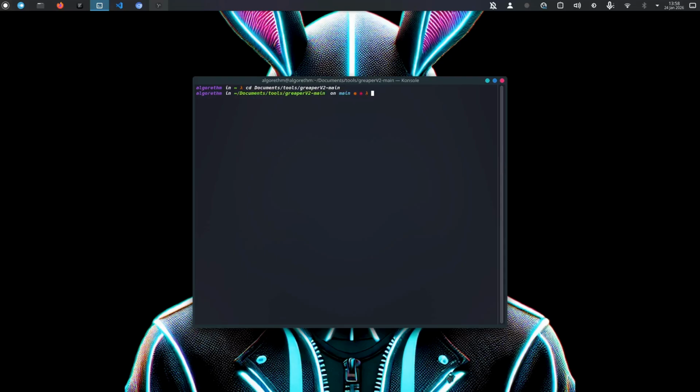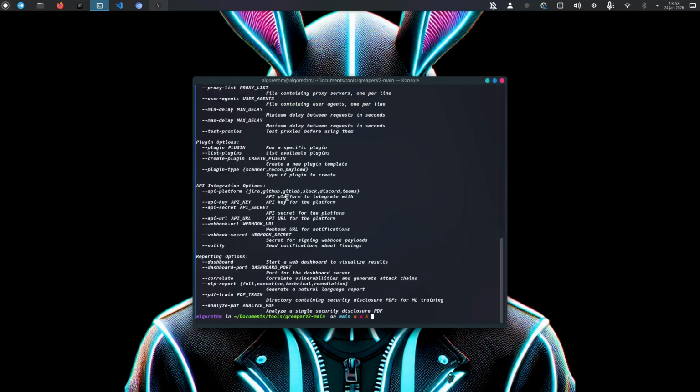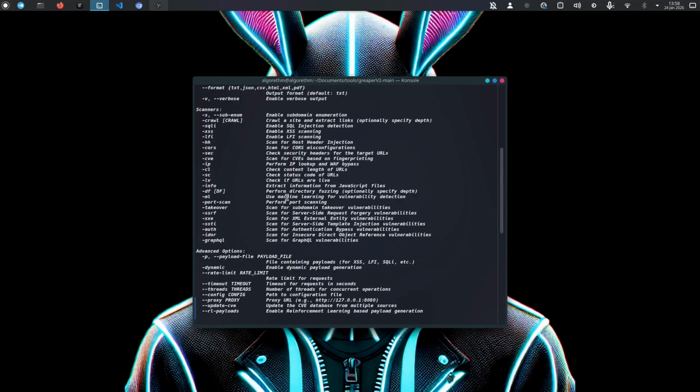Here on Gripper, if I do python3 gripper -h, you'll see that Gripper has a lot of things.